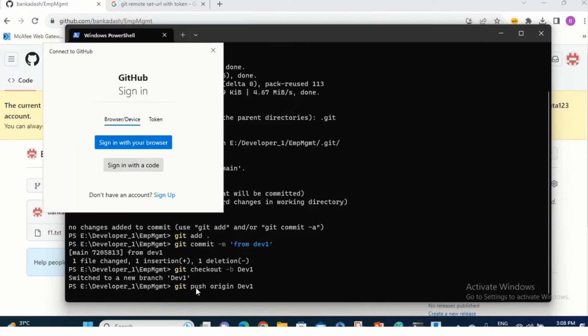So I use this command, but it is asking for token. Once I set the token, it will not ask again. So for that I will tell you the method how to initialize this folder to Git. It is asking for password, so let's go for token generation.